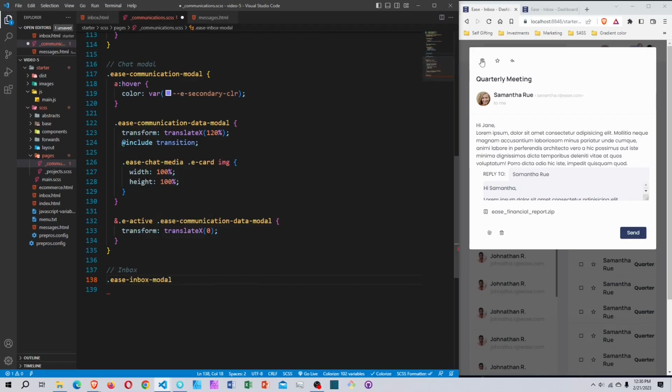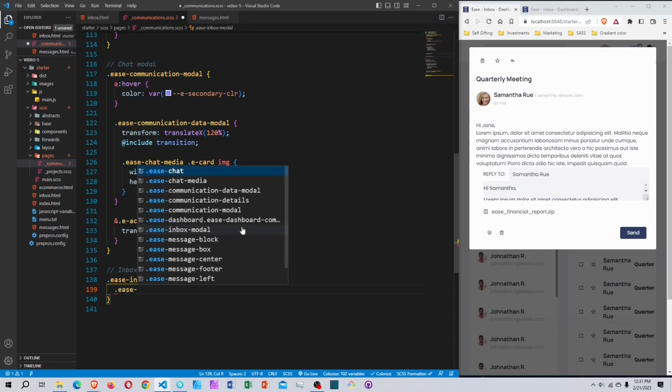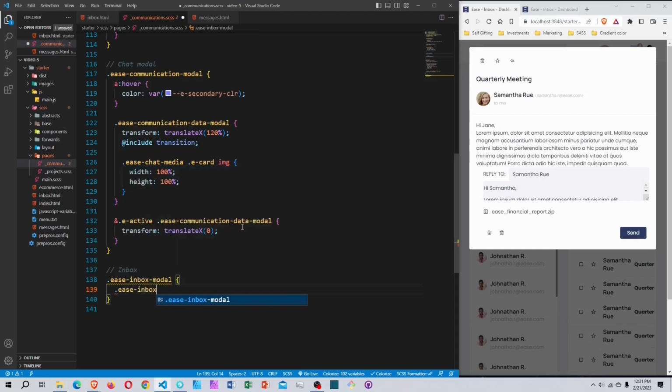We wrap it around this whole modal. Okay, and I'm going to select the full email, which is this one right here. So maybe is-inbox-the-full-email, like this.